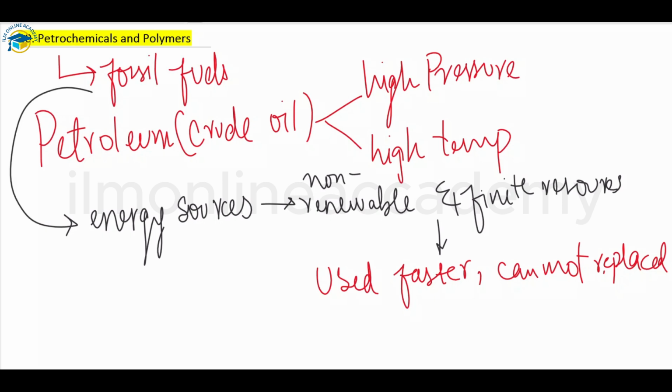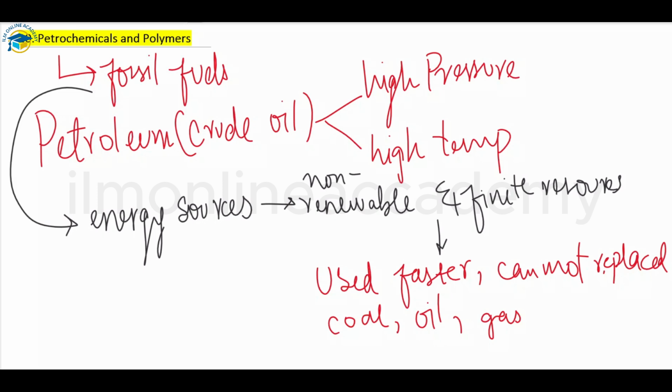They are depleted much more easily, and examples of these fossil fuels which are considered non-renewable are coal, oil, and natural gas. These are the most common examples of these fuels. So coal, oil and natural gas are the fossil fuels that are formed underground over geological periods of time from the remains of the plants and the animals. That's why you call them the non-renewable and the finite resources.